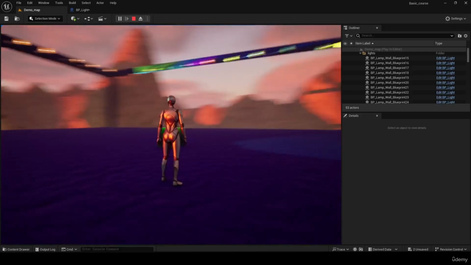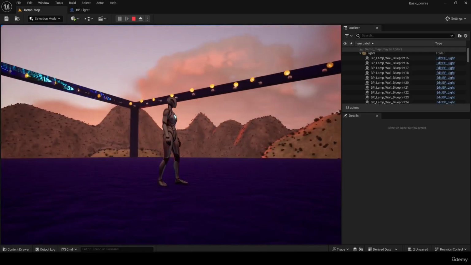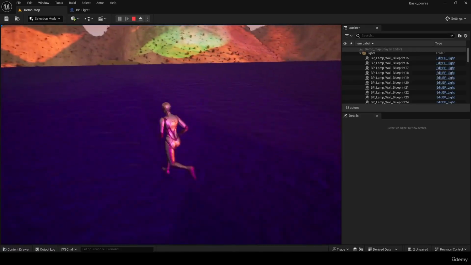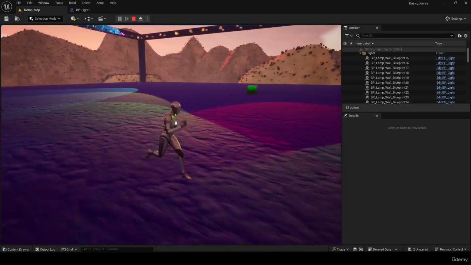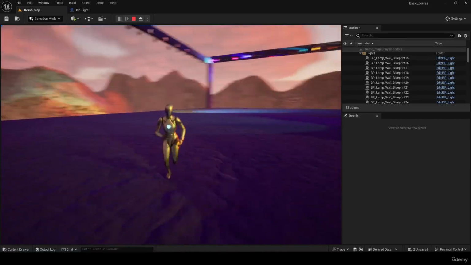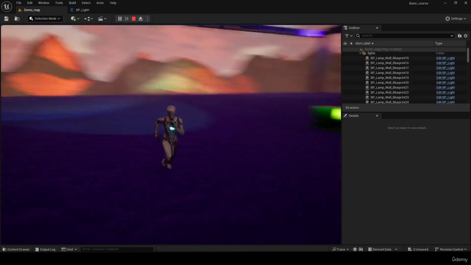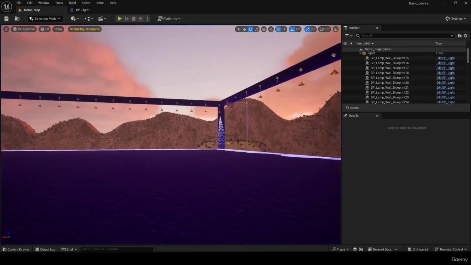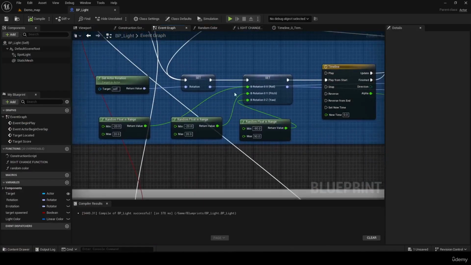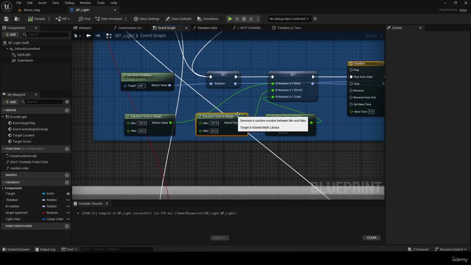But because we did not give them a big range for randomization, the lights move around at the last location where we walked. So they're trying to follow us, and after they finish following us, they're trying to only go in that direction. So instead, what we are going to do is edit the values in the random float range.